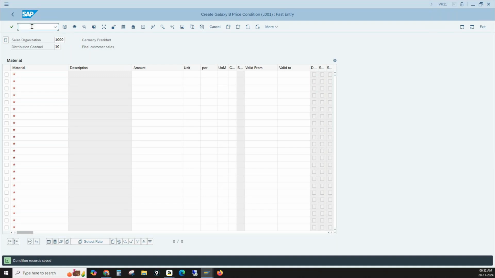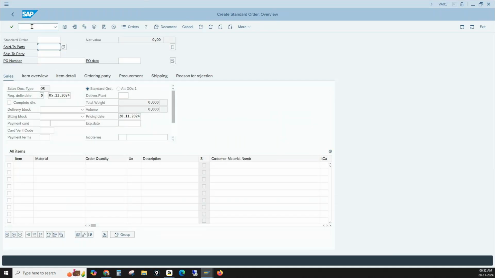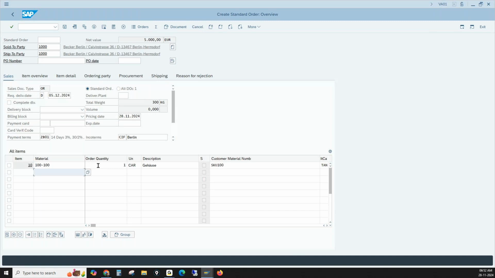So all the condition technique configuration is done. Let's create a sales order and see whether the price is determined or not. For that, VA01, and our material is 100, one quantity, and you see 5,000 is determined.